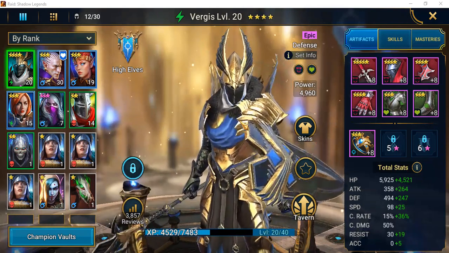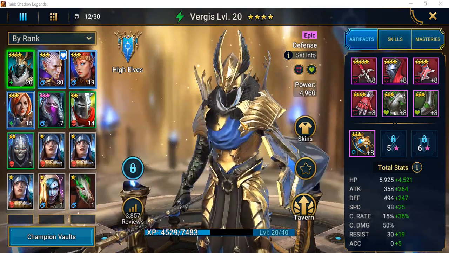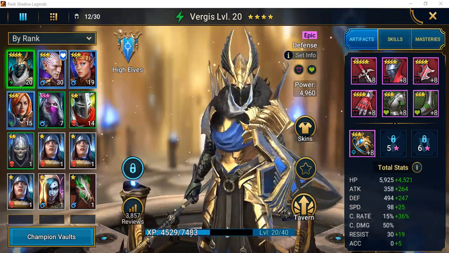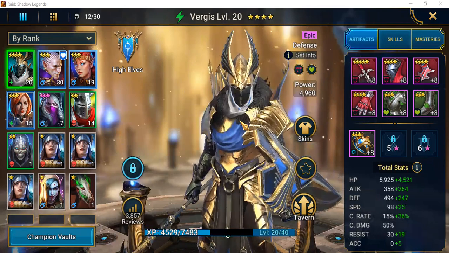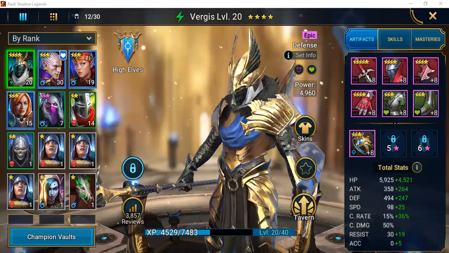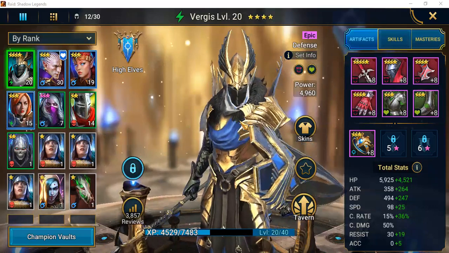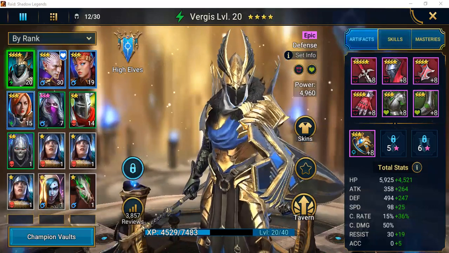As you guys know, last week we had Clan v Clan. We ended up qualifying for the event. Oh, I'm so proud of my team. We were extremely successful, ended up winning, went in after having collected so many shards. And from one of the shards, I lucked up and pulled Vergis.